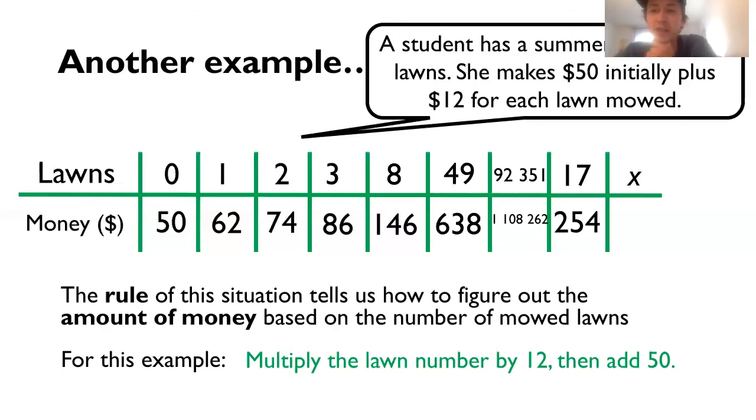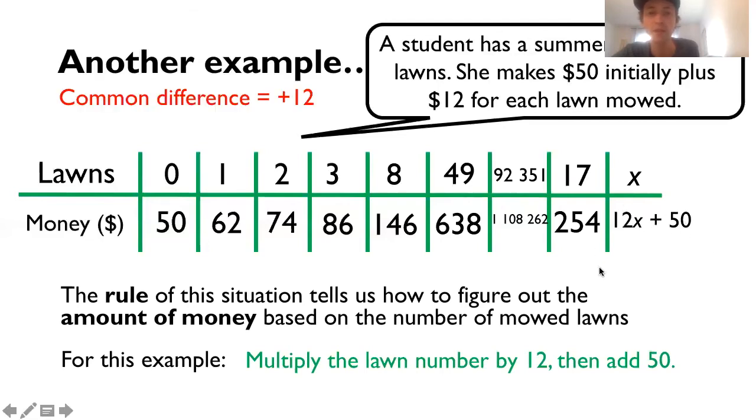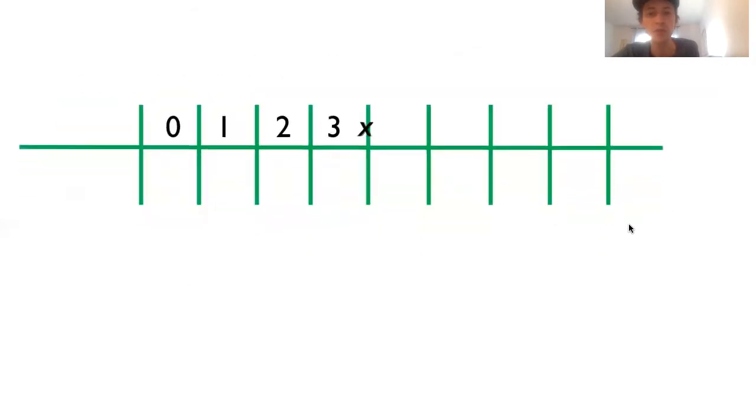And the way I want you to start thinking of it is, what if I just say X number of lawns? Well, I'm not telling you the specific number. So you've got to take X, whatever it is, and multiply it by 12 and then add 50. Algebraically, we would say it like this: 12 times X plus 50. So that X can be any number we want, but as long as we don't know its value, we're going to write it like this. Common difference is 12, initial value is 50, and we can write the rule as we show here.